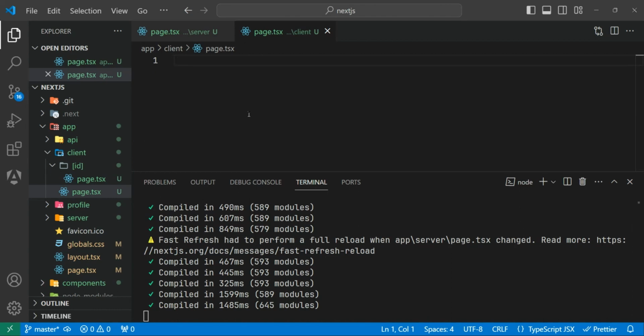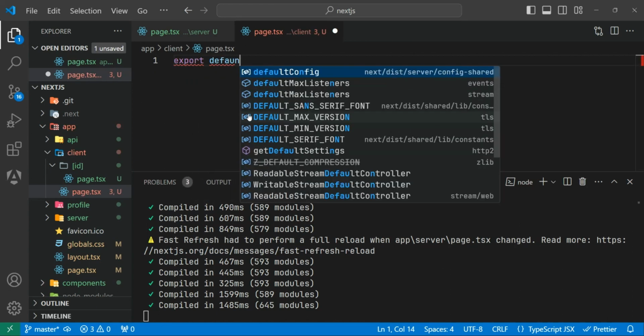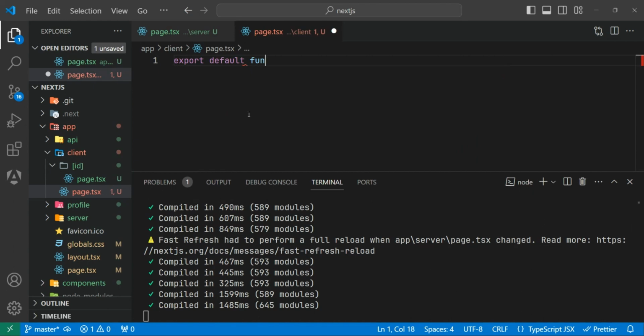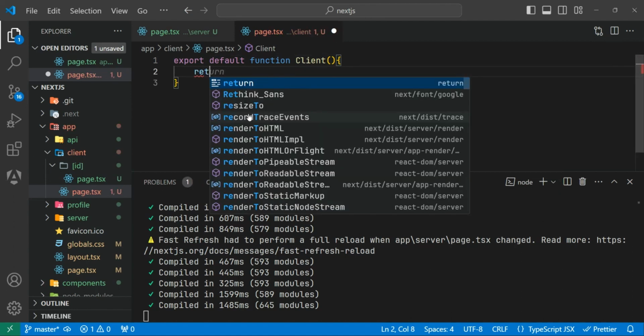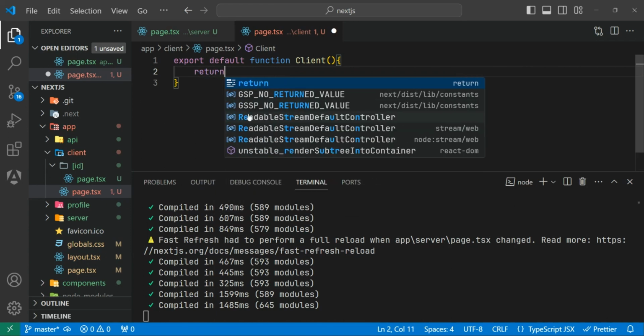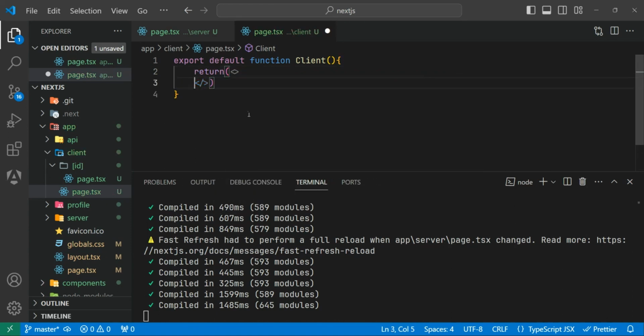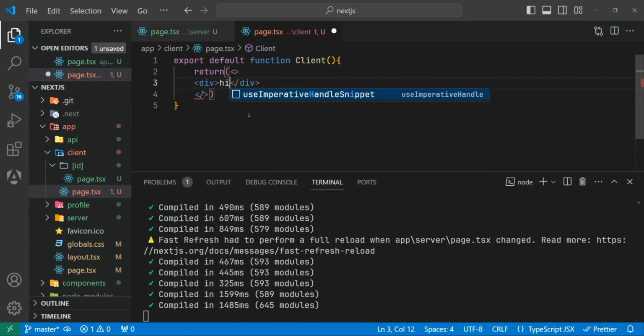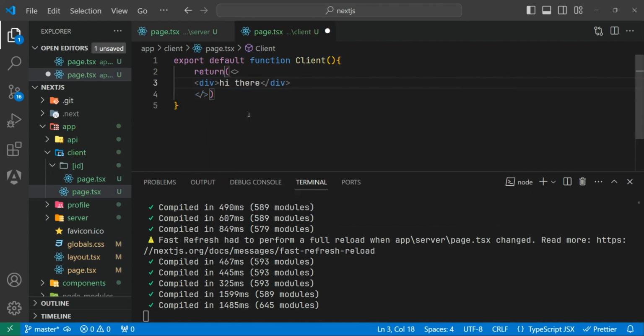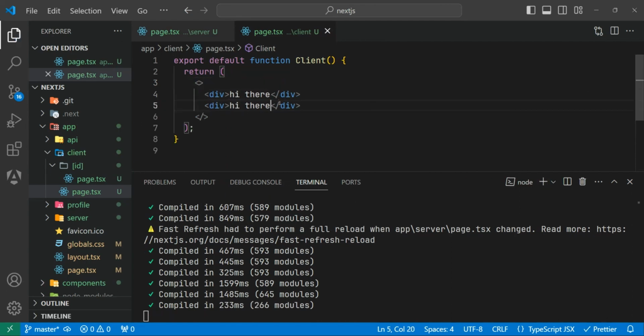Let's create the function, export default, and the function, let's say Client, and let's return a div, hi there, and let's save this.